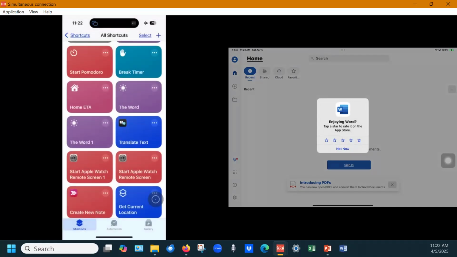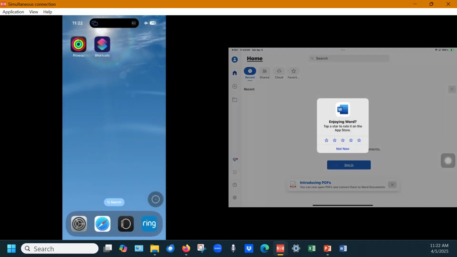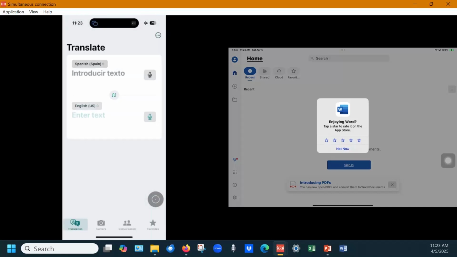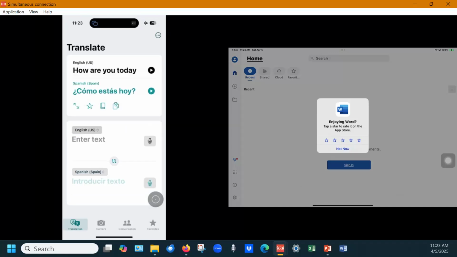Bill, is there something you can speak into, that you can turn on the sound and somebody translates the words they're saying? There is an app for that. Actually, an app. Okay. Hey Siri, open Translate. So if I tap the microphone on English there, how are you today? ¿Cómo está? Where is the microphone? Oh, I see, at the bottom. Yeah. Okay, thank you. This is a great one.